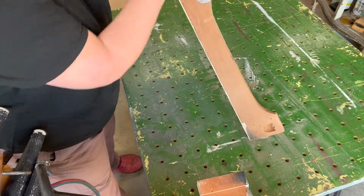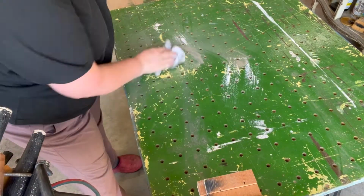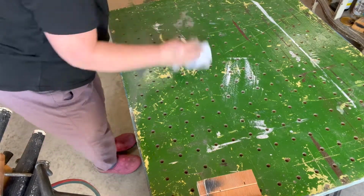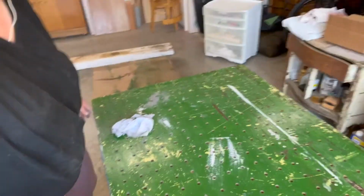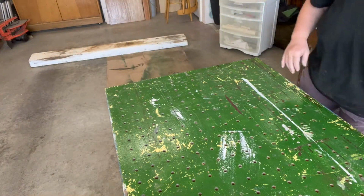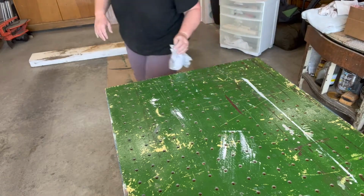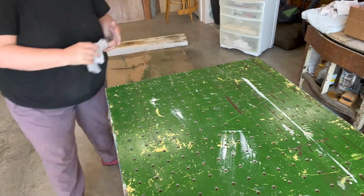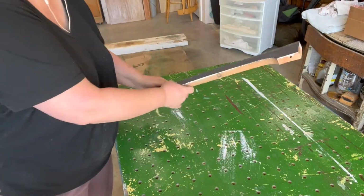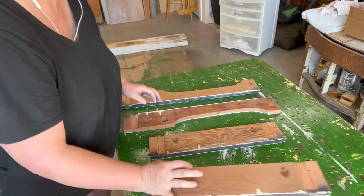And I am just pleased as punch with this black paint. It makes everything look luxurious. So not only did I paint the base of the table, but I had two chairs that had cane seats. And I also did some trim work on those, which I paired with this table, which you'll see a little bit later on.